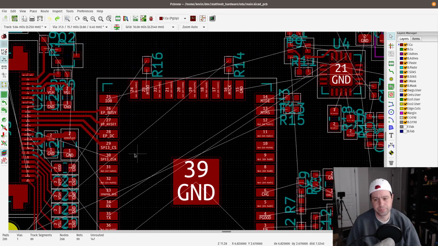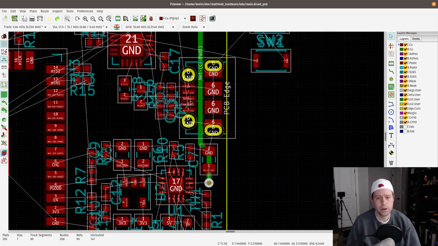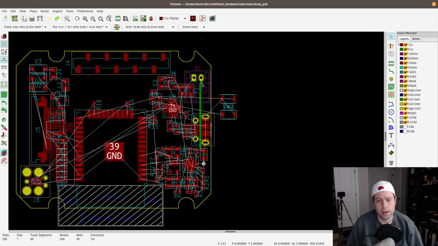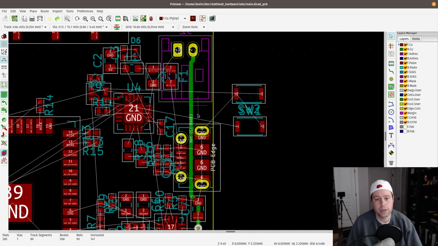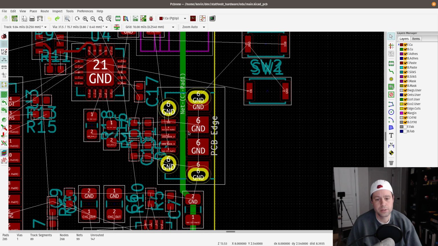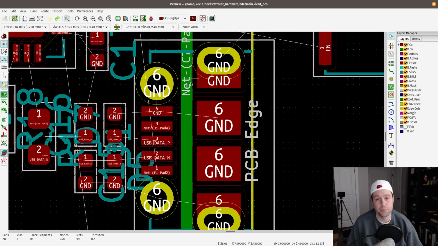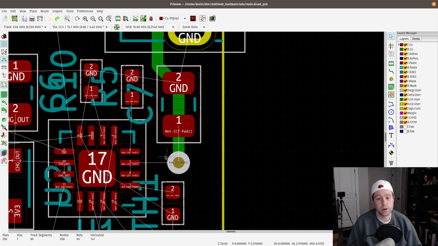But coming over here, I have laid as big a trace as I can from the battery connector under. This goes under the USB connector. This is the bottom. It's green, so it's on the bottom side of the printed circuit board, all the way down here to where it needs to pop up and connect to the PMIC right here.